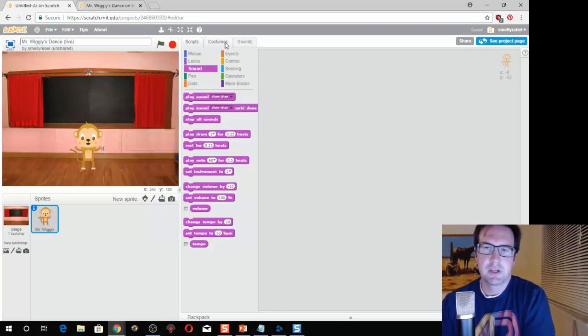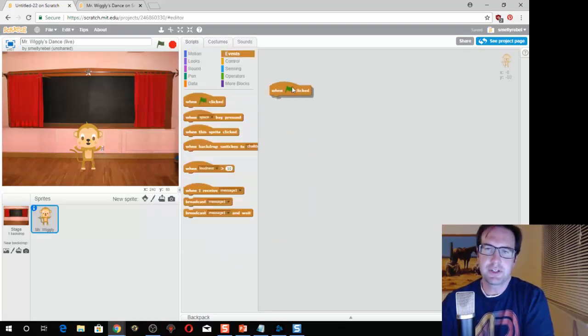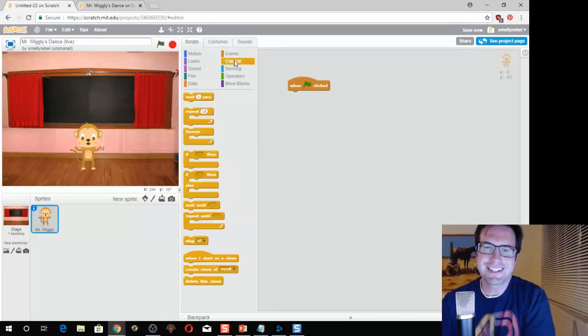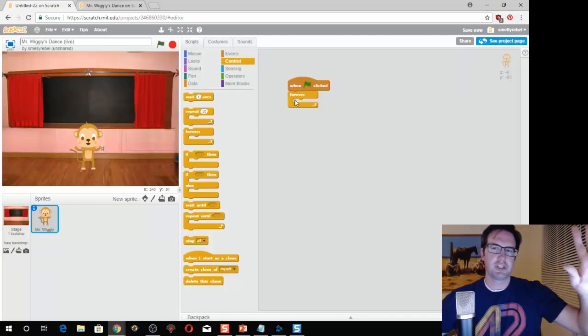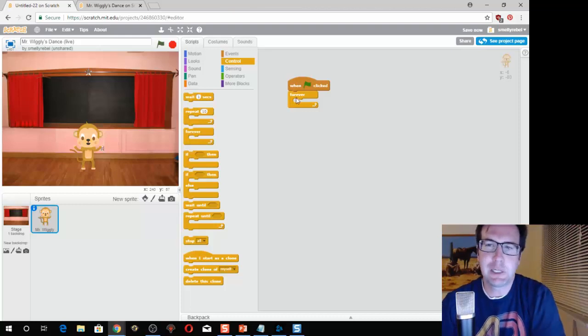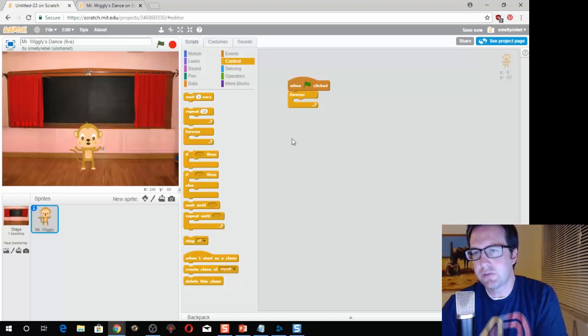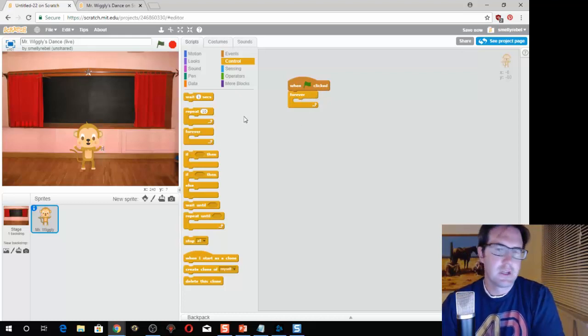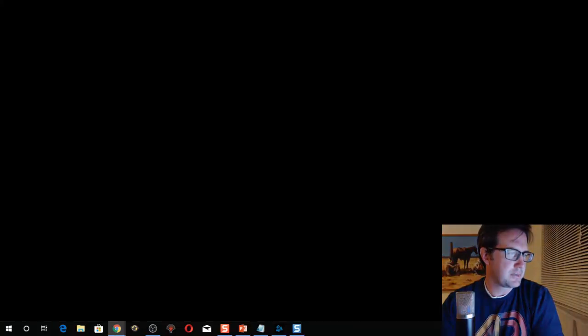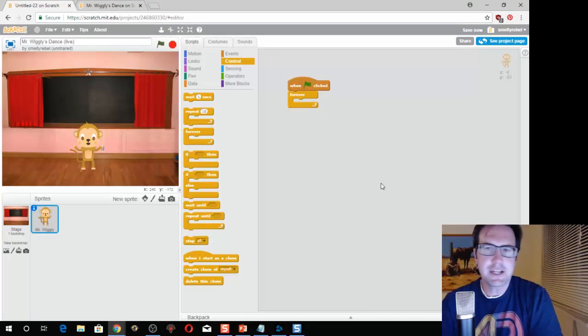All right. So first things first, this is all going to happen when the flag is clicked, and we're going to put this in the forever loop, just like the song. So as soon as this goes, it just moves and happens. All right. So our event is when the flag is clicked, and we're going to loop this forever. The next step here is let's get the movements happening.